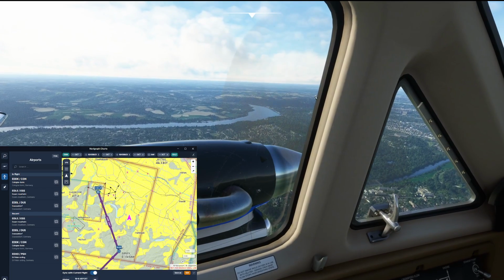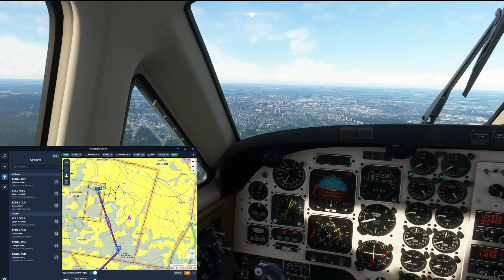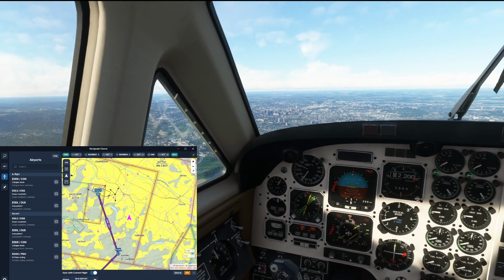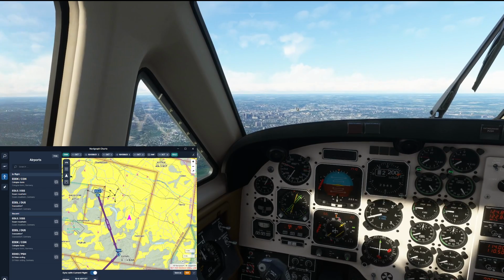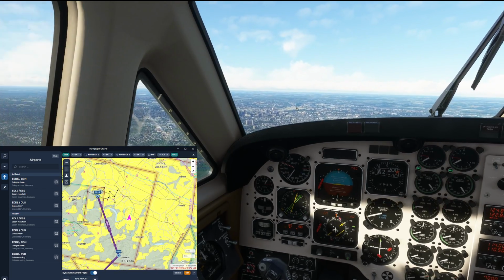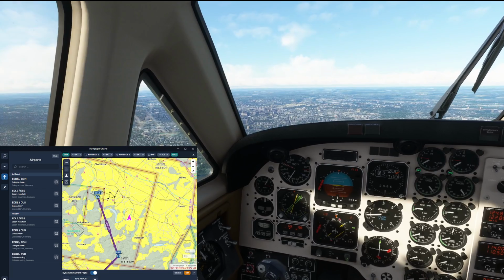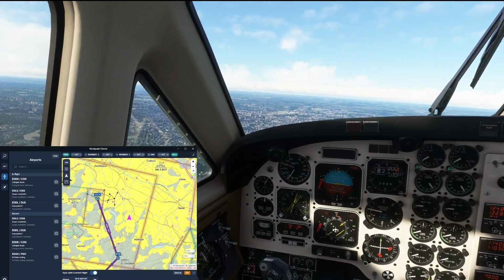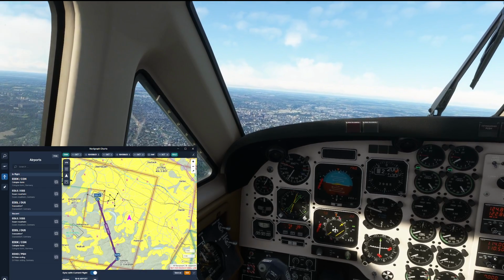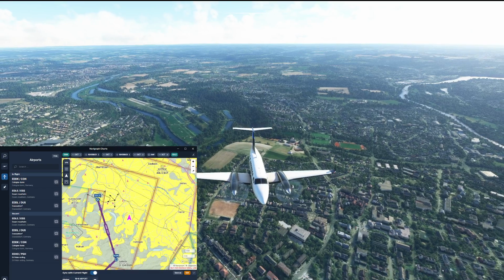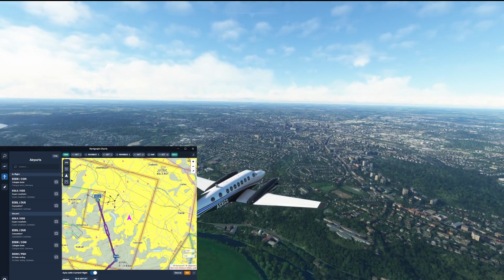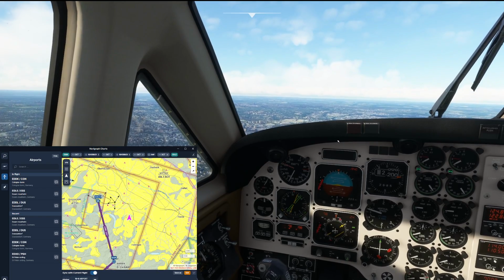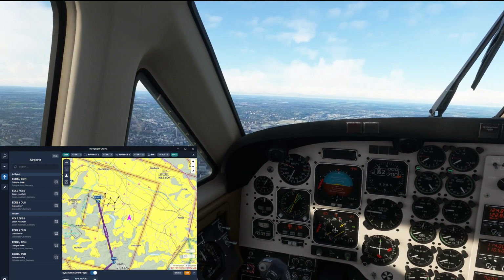Over here is our destination, Essen Mülheim. We are just going to keep a little bit of distance here. Now I would personally love to see how many noise complaints we would get if we flew a turboprop airplane like the King Air this low over populated area. It is absolutely legal to do so, but it would be very interesting to see how many complaints there would be.